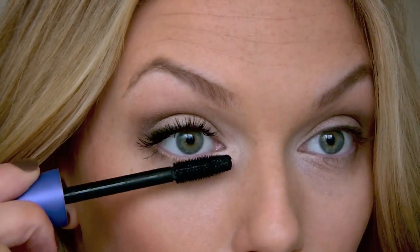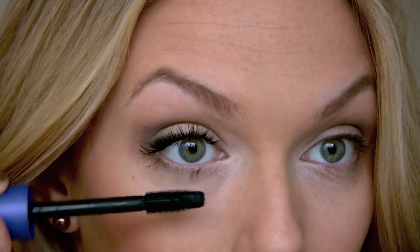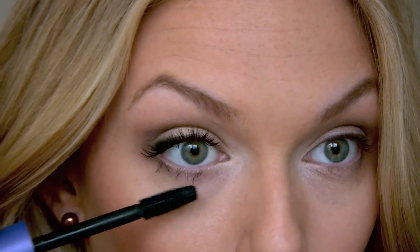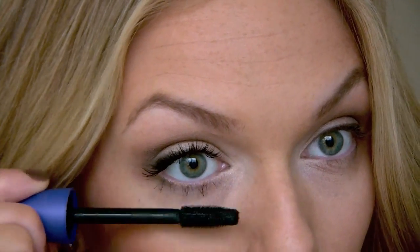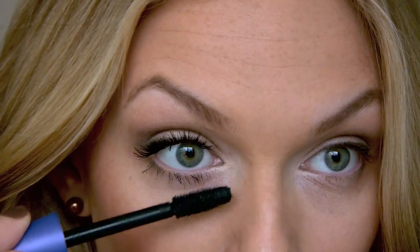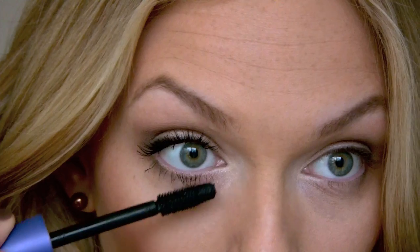And I always make sure to focus on the ends. When your mascara starts to dry, like I said before, your lashes kind of get fatter, but it's really hard to add any kind of length. For my bottom line of lashes, I find it's a lot easier to apply it going side to side to coat them, just back and forth like that, as opposed to just going like this. It's really hard to get to the base of your lashes that way.